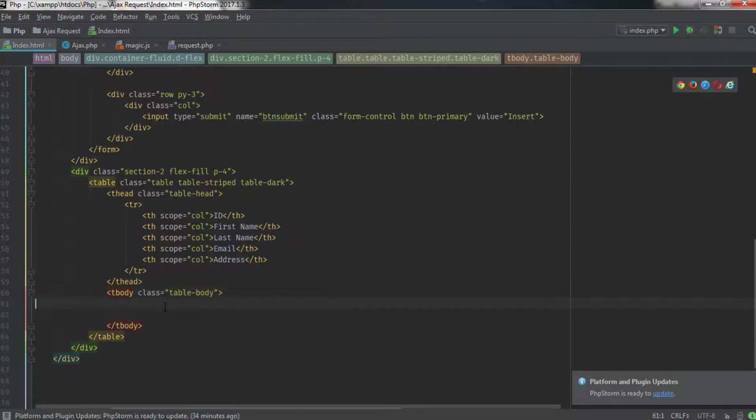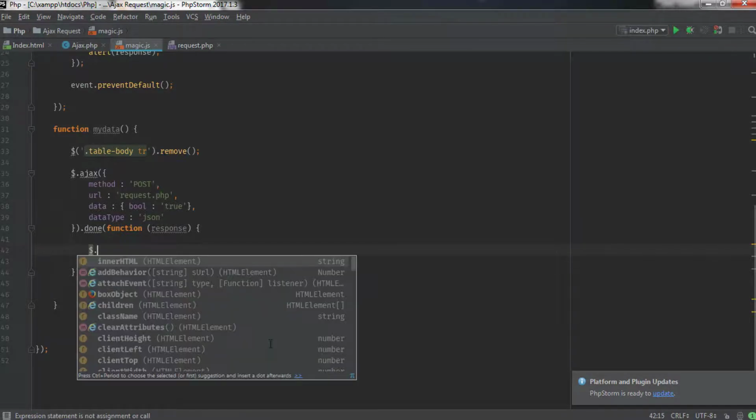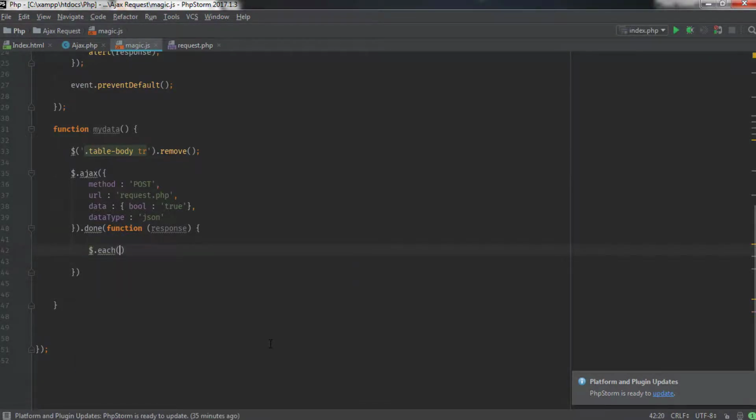Now I wanted to insert this data here using jQuery. Now using jQuery, we will dynamically add this data in the Bootstrap table. So just here call the utility function each. So call $.each and specify the array, this one, the response, comma function, and the first parameter which is index, and the second one is array.